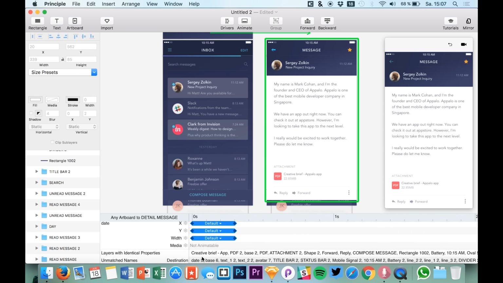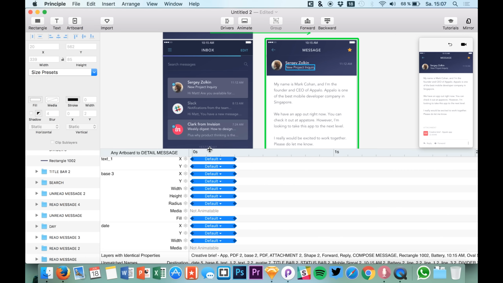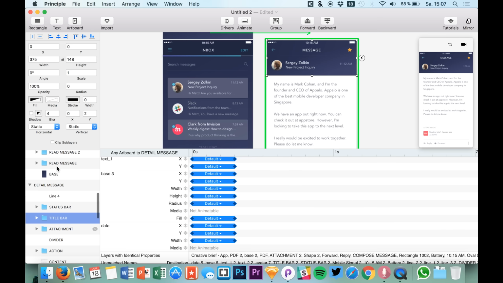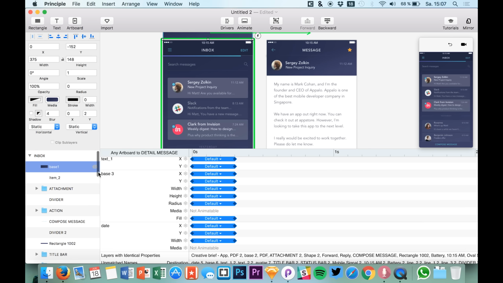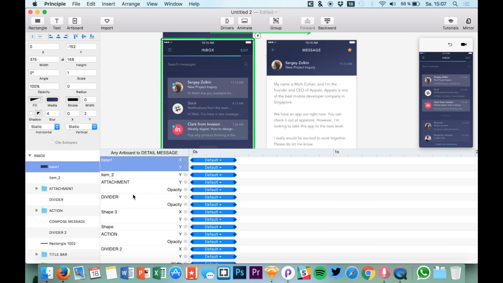I would like to play with some of the layers that we have right now. So we have, for example, the title bar and the base 1. So let's just look for base 1. There we have it. We can say it should come down a little bit later.